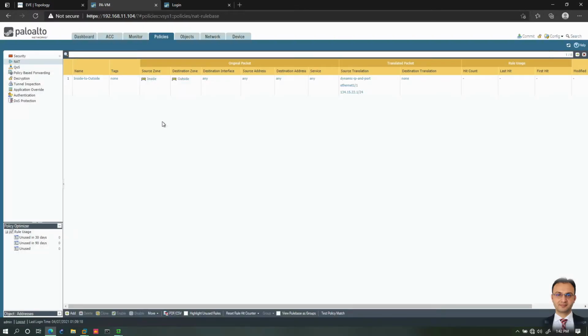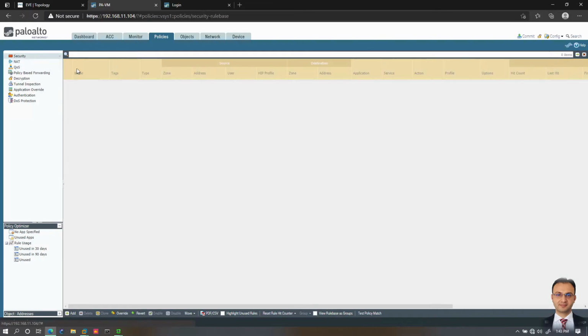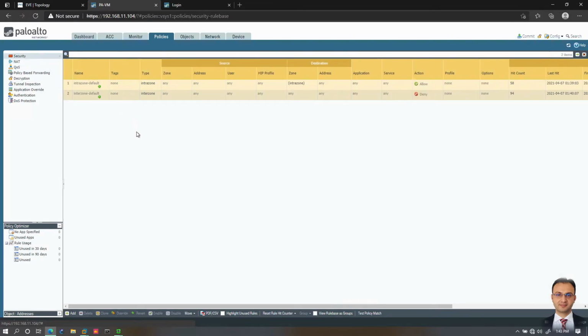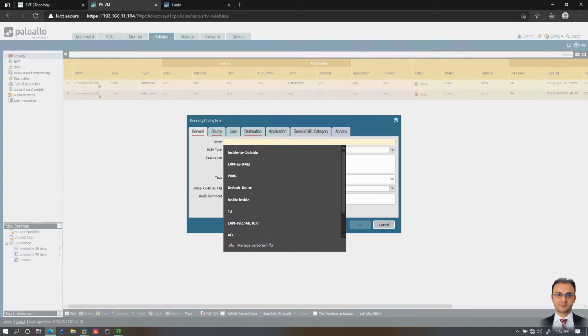Okay, and the next thing is, we need to create a security rule right now, because by default it won't allow the traffic from the inside zone to the outside. We will go through the interzone and intrazone default rules that are here later on, but right now I'll create a new one. So once again I will call this, let's say, inside to outside.